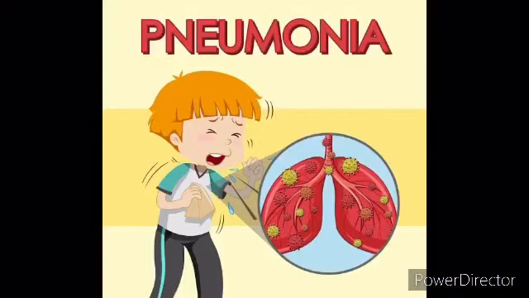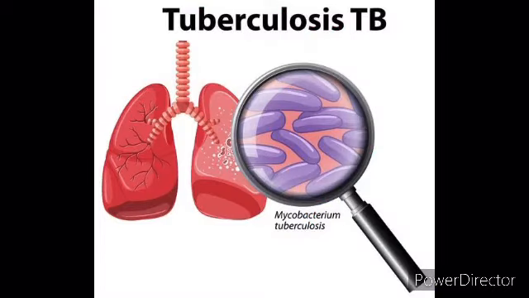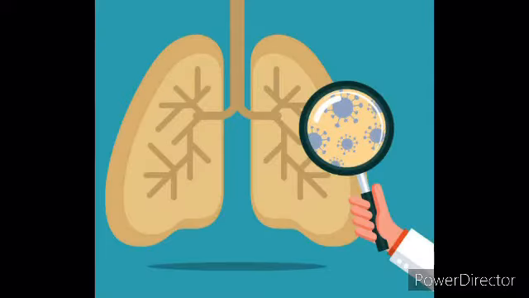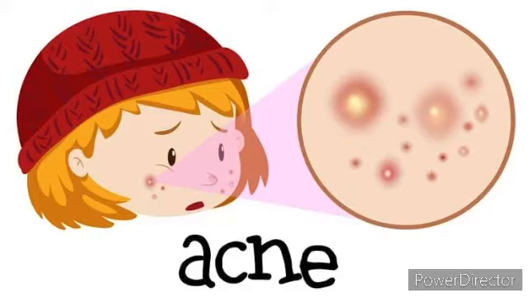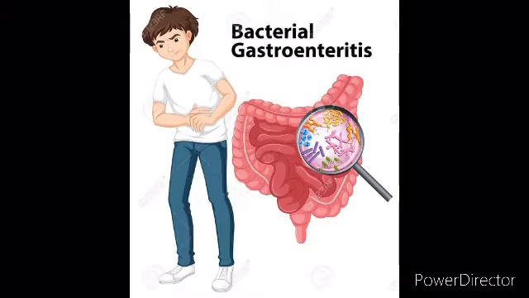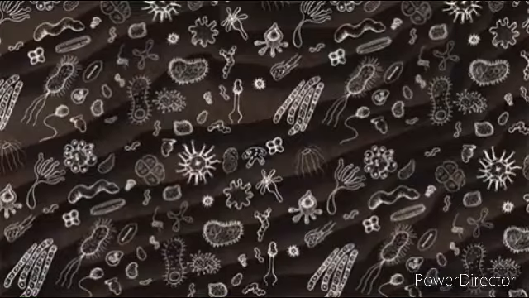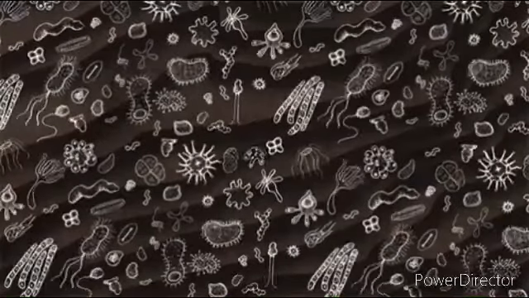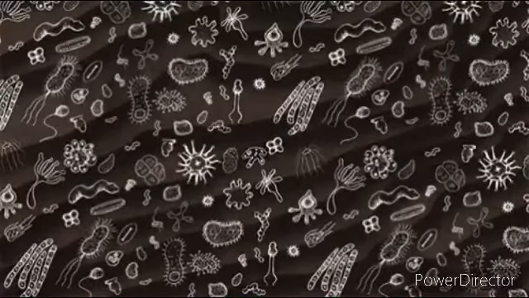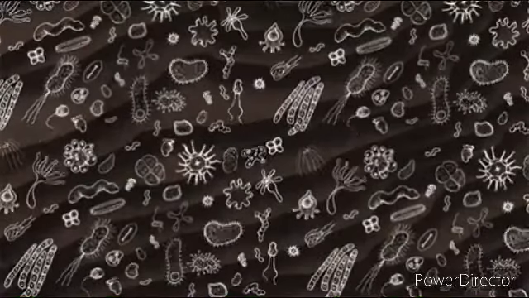Now let's mention some of the human bacterial diseases. The first one I have is pneumonia, which is a type of respiratory disease. Another respiratory disease is tuberculosis, which is very common among us. For skin diseases, we can have acne. Finally, for the digestive tract diseases, we have gastroenteritis. The diseases I just mentioned are only some of many human bacterial diseases, probably worth a Google.